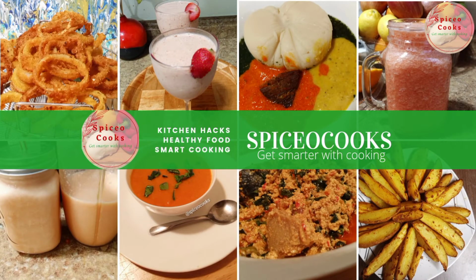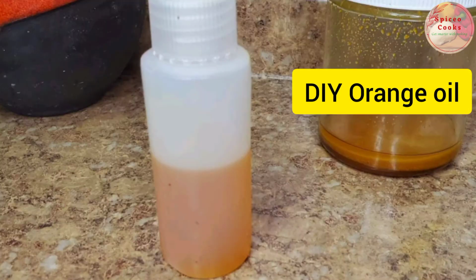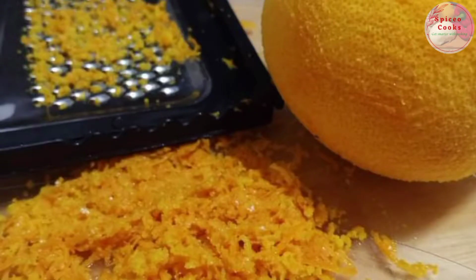Today we are going to be making orange oil. We're going to be making this from orange peel. To peel the orange zest, I use the smaller side of the grater, and when you are doing this, endeavor to not peel the whitish part, because that part is bitter and it can spoil your oil or your pastry. So that's how we do it.